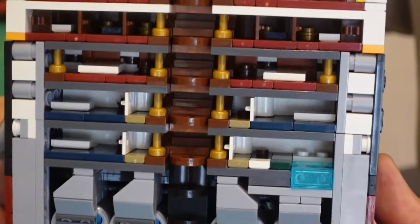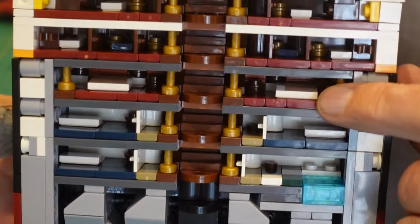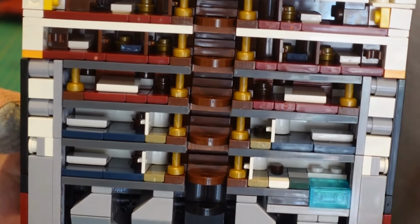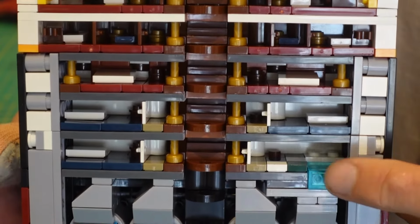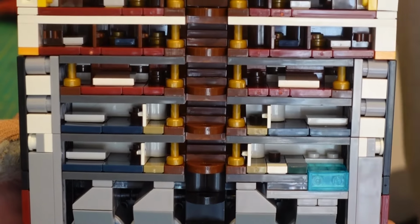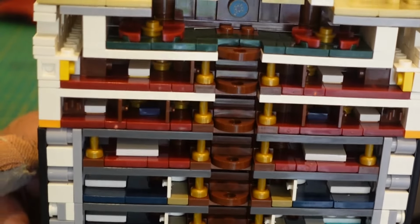I don't know if that makes any sense to you, but these are all little rooms with little white beds in there, and there's a bathroom or shower room or something like that. This one seems to have its own little pool, I think it might be. So a lot of detail, which once the whole boat has gone together, you're never going to see.